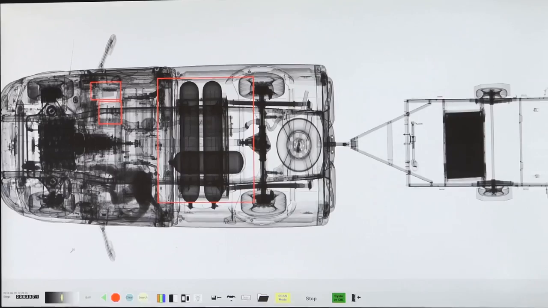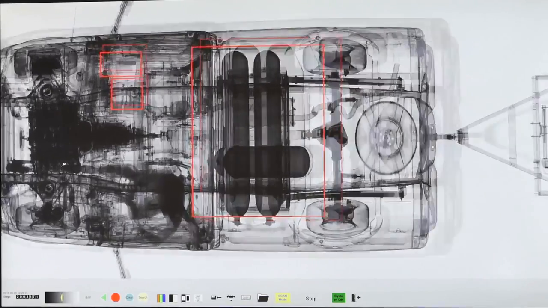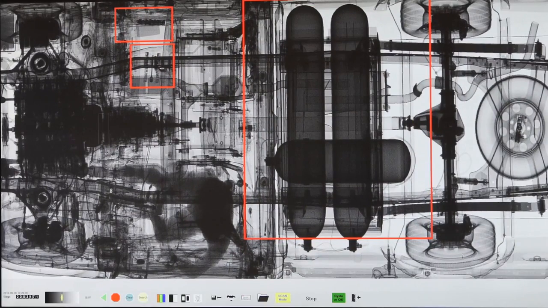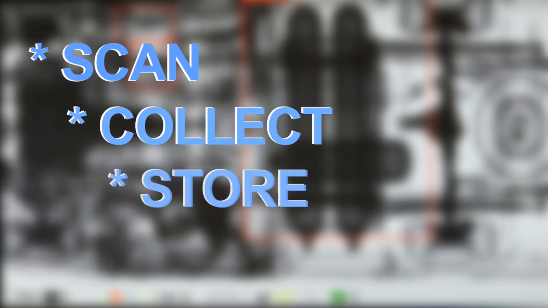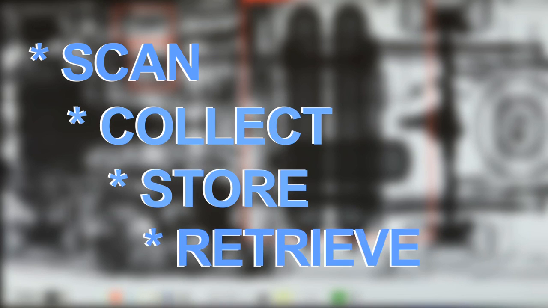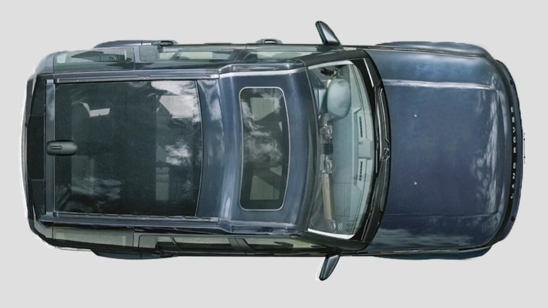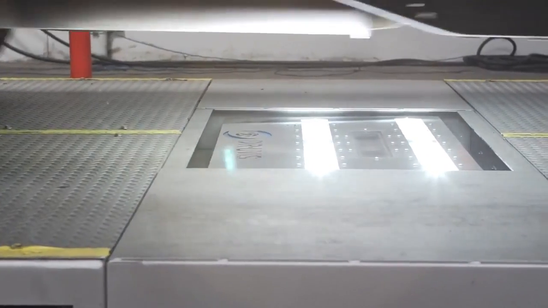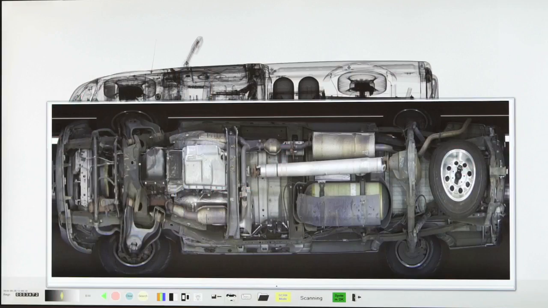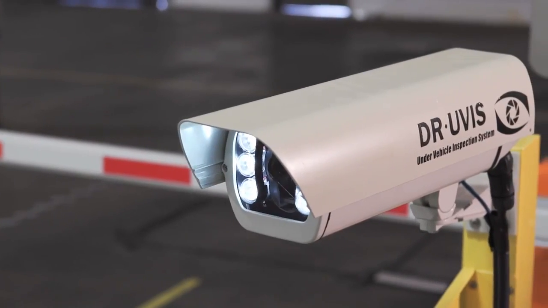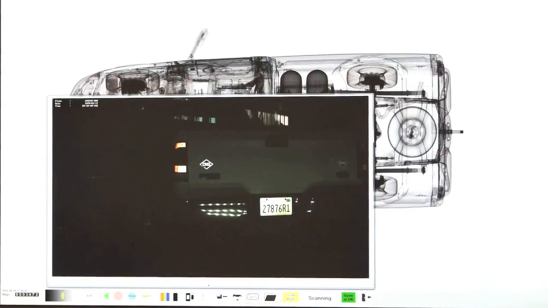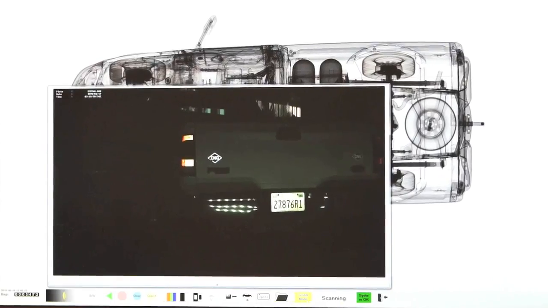Once a vehicle is scanned, the HXC 320 ensures all valuable images are recorded for future reference and retrieval. Our proprietary database allows operators and supervisors to scan, collect, store, and retrieve vehicle information and prevent dangerous threats from slipping past inspections. The HXC 320 vehicle scanner doesn't just collect X-ray images. Scans from optical features, including under-vehicle scanners, and license plate readers can also be stored with the X-ray to develop a complete profile on every vehicle passing through the checkpoint.